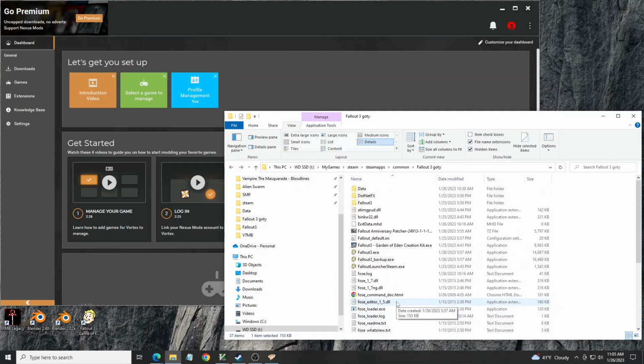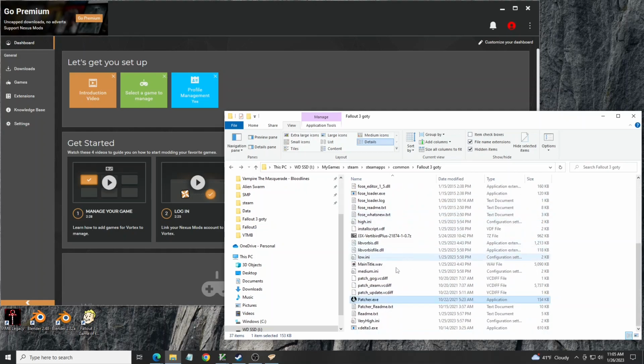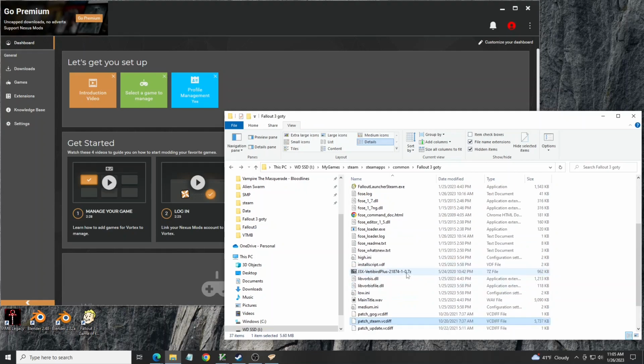And then the other thing I guess is, as far as you can have the original disk or GOG or Steam, I know those are all valid choices, and I know there's a bunch of other versions of the game that FOSE will never support. So the bottom line is you need to get a version of the game that FOSE will support, because the mod needs FOSE to run.